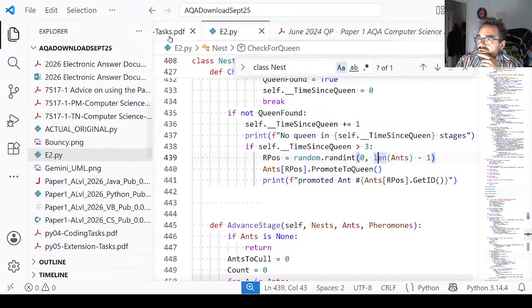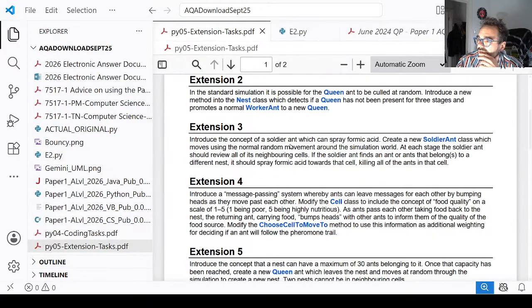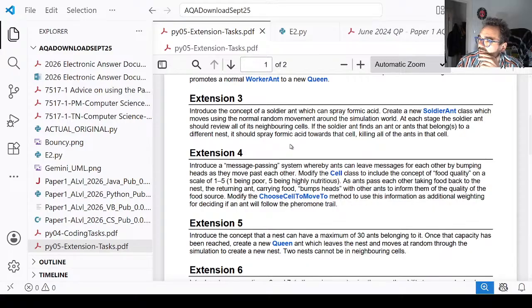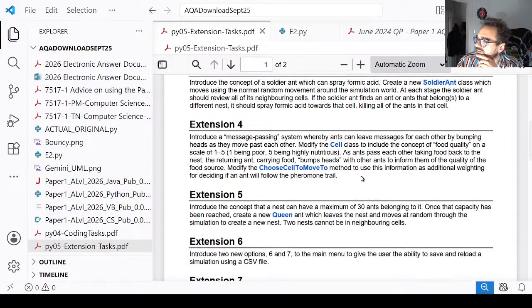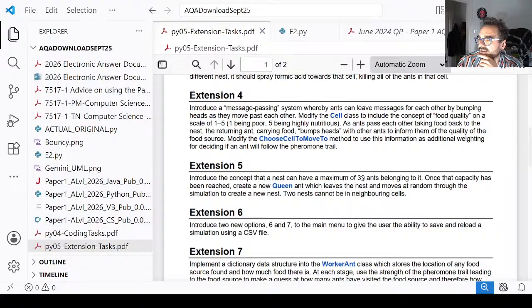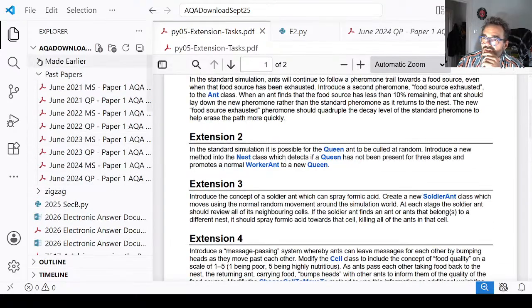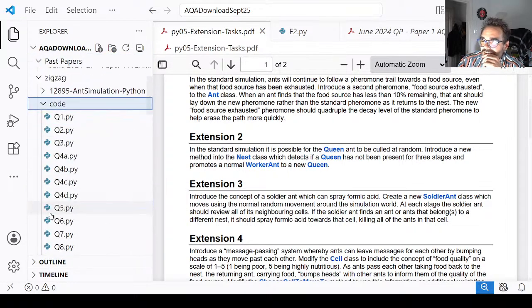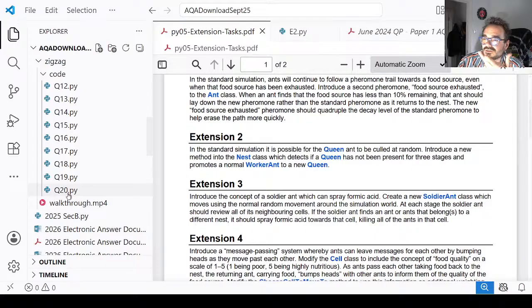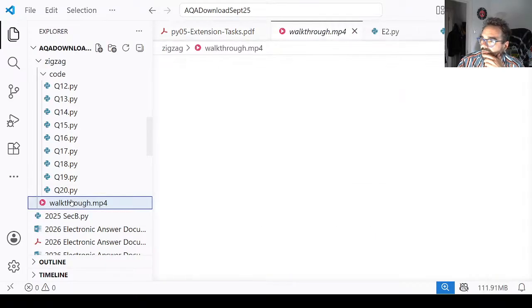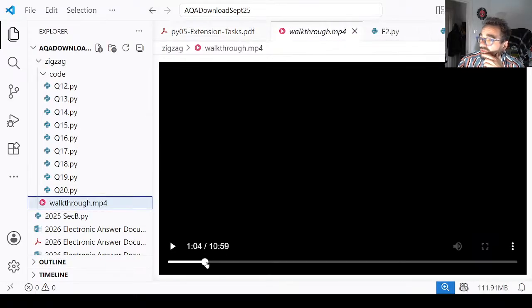I'm not super keen on message passing. Oh no, okay. What? I mean, yeah. I don't think they give solutions for their extension tasks, by the way, like in their zigzag files. Is it in code? Q5, yeah, Q20. Oh, there's a, oh, well, display. Oh, this is the, yes, I love those.